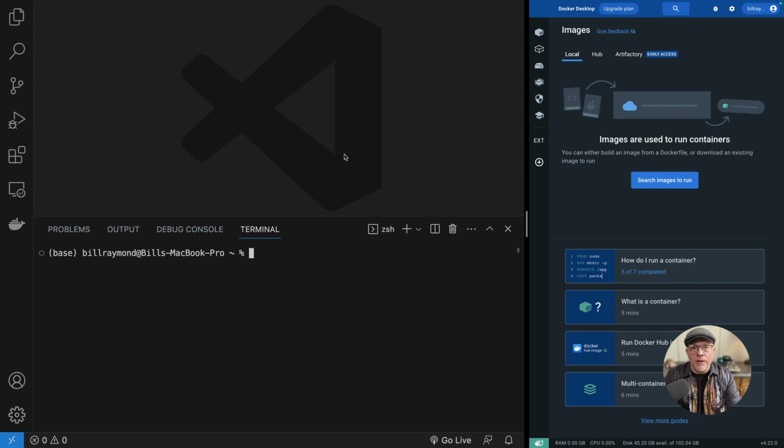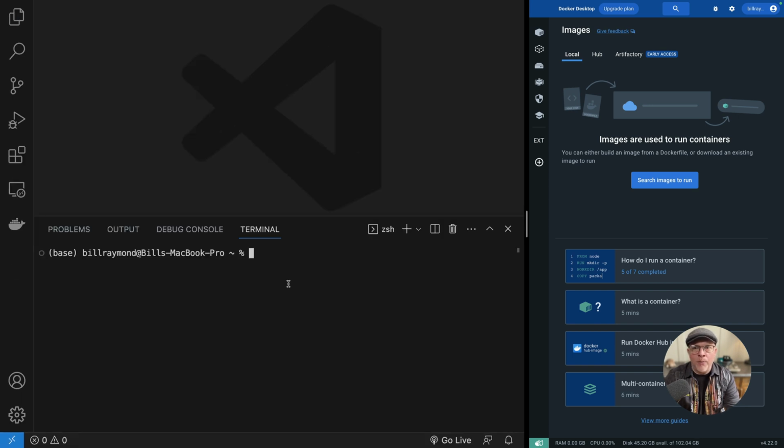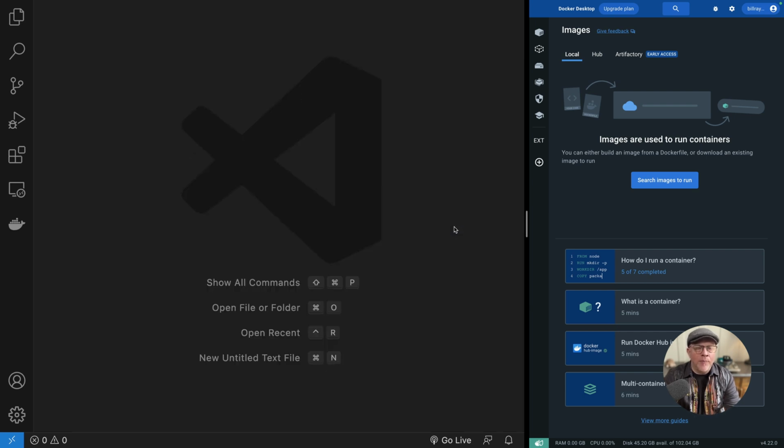on my keyboard, you'll notice that it opens up a terminal window. This terminal window, if I zoom in a little bit here just so you can see it, says BillRaymond@BillsMacBookPro. What this means is that if I create a folder or if I install any software, it's all going directly onto my computer. But I don't want to do that. I want to install that onto the Ubuntu operating system. So I'm just going to go ahead and kill this terminal window using a little trash icon here so we can continue.